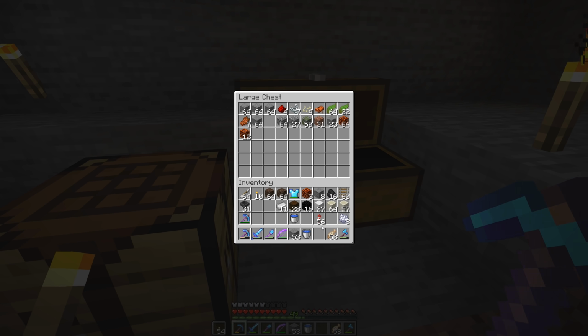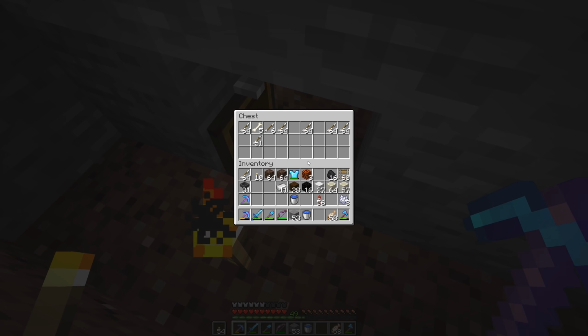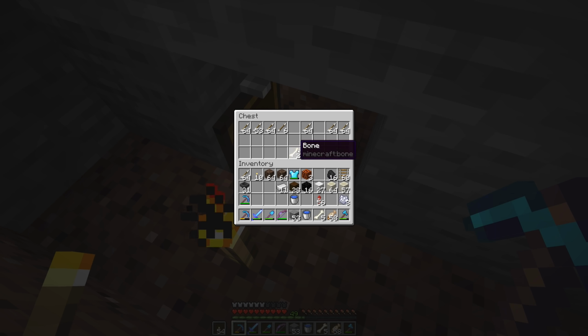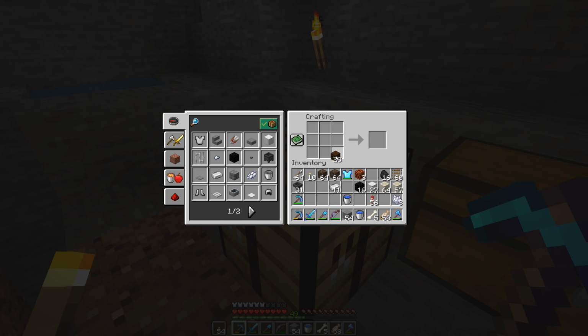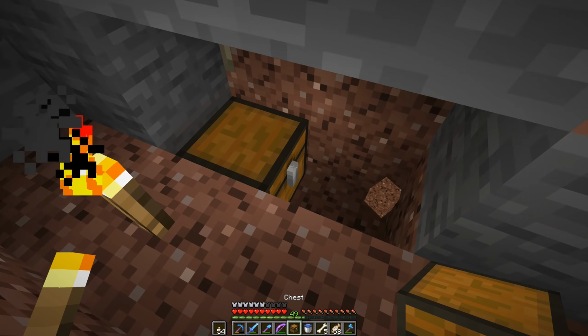All right, let's drop some other stuff. That's about all I'm going to drop. But we can expand the storage and all that, and it'll be fine. Some more bones. Dang it. All right, so I think I'm actually going to expand that chest. Just make it a double chest. Then we'll have the top layer for arrows and the bottom layer for bones, just so it's easier to grab them in the end, you know?